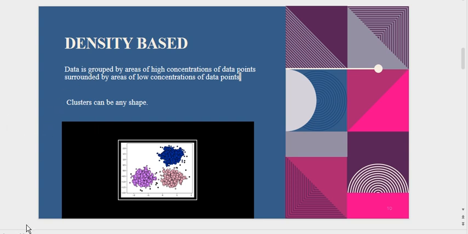Okay, so next we will move on to density based algorithms. In this picture itself you can understand that the points are tightly packed. See, all the data points move to one high concentration of data points that are similar in all the ways. These similar data points are joined tightly packed in one way.